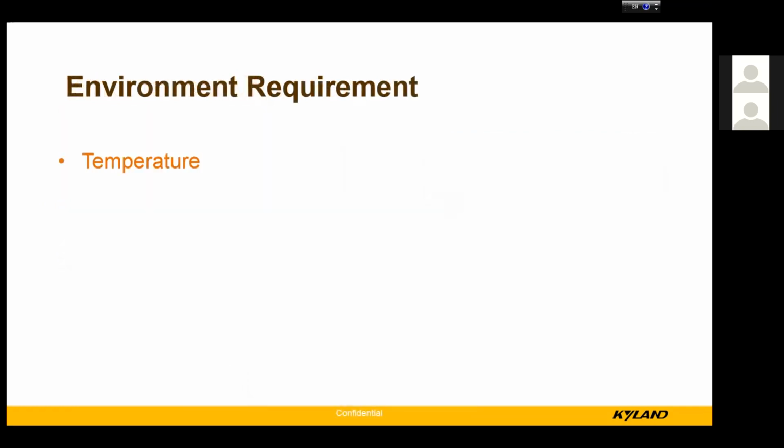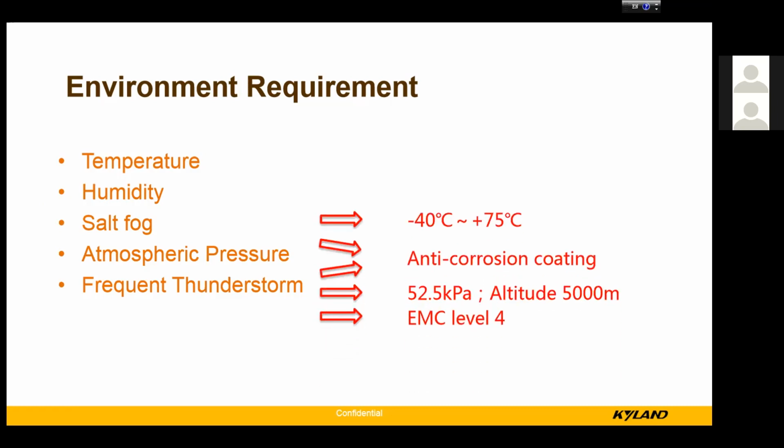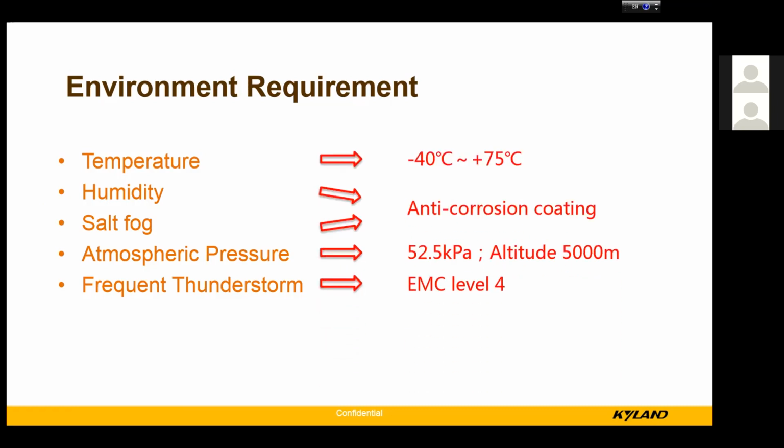And here are some environment requirements. In the substation, all the switches are installed in the station rows, but for the wind farm application, the Ethernet switches are installed in the turbine. The turbine does not have very good conditions. It is just installed outside, so it has a harsher environment around. For the temperature, we should ensure a wide range from -40 to 70 or 75.